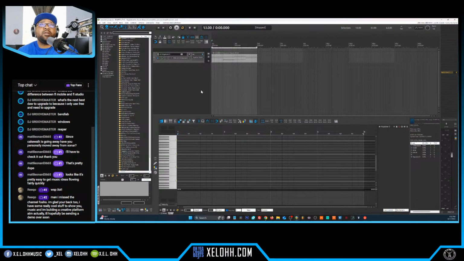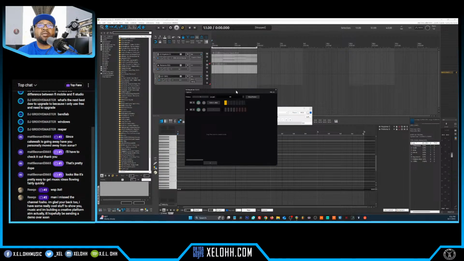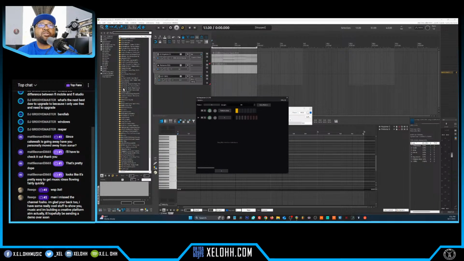I also have another setup for drums in here as well. Over here on this side, is it this one? No, it's this one. So I have this thing called the M sequencer, right? So this is what it looks like. And this is more of the FL Studio kind of looking step sequencer. So you can just drag and drop drums in here, and it'll add it as a sequence in here automatically, which is pretty dope, if you ask me.